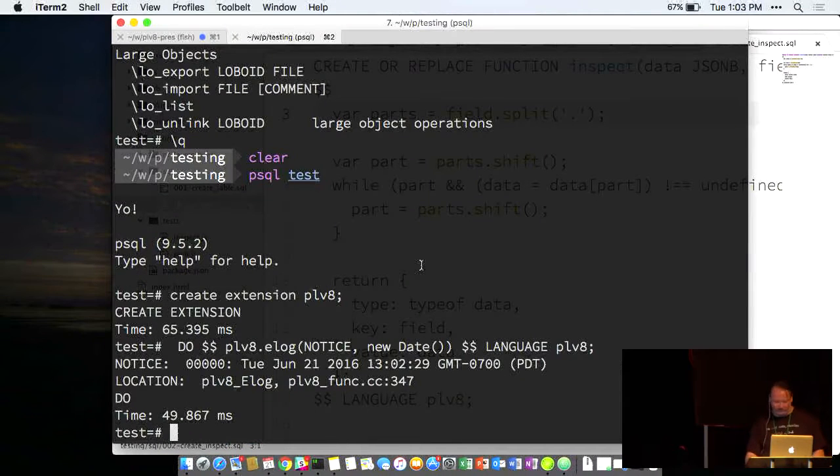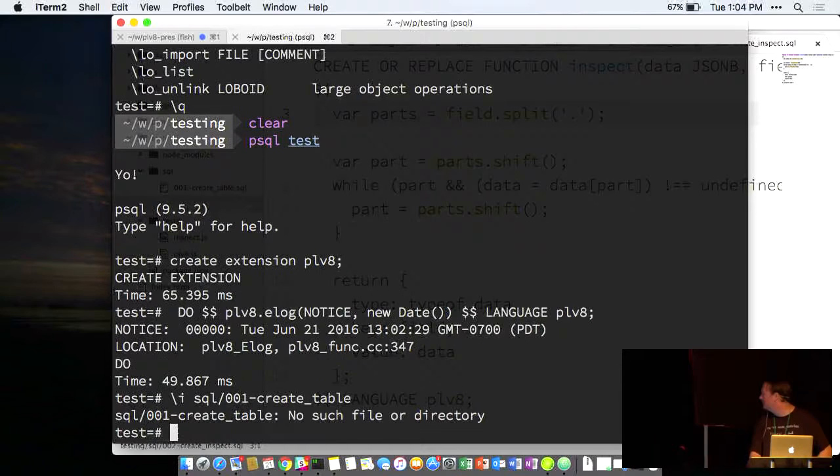So inside of Postgres here, let's go ahead and bring in create_table. All right, what directory am I in?